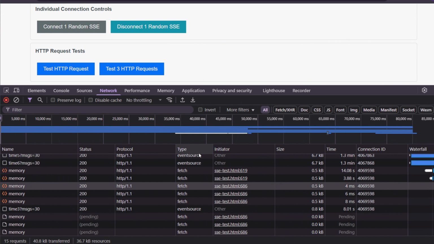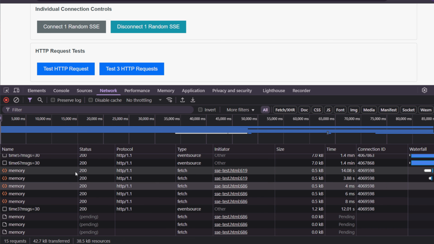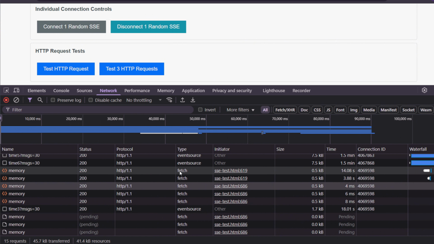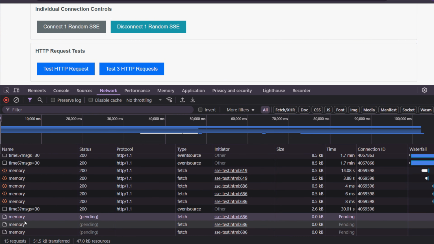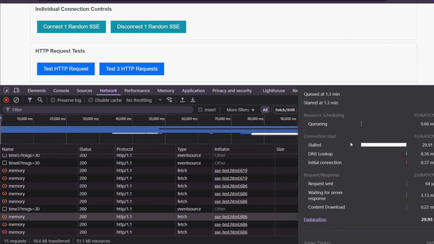So as you can see, this can cause you problems if you have multiple SSE connections and you're sending multiple requests, usually at app start. This can either slow down your performance significantly, because you're handling a maximum of 6 connections at the same time, or it can entirely block your clients. Like this, as you can see, these 3 requests are still being blocked. And if I disconnect one SSE, now finally they were responded to. They were stalled, and now finally the content download happened. And 29 seconds only for the response time.